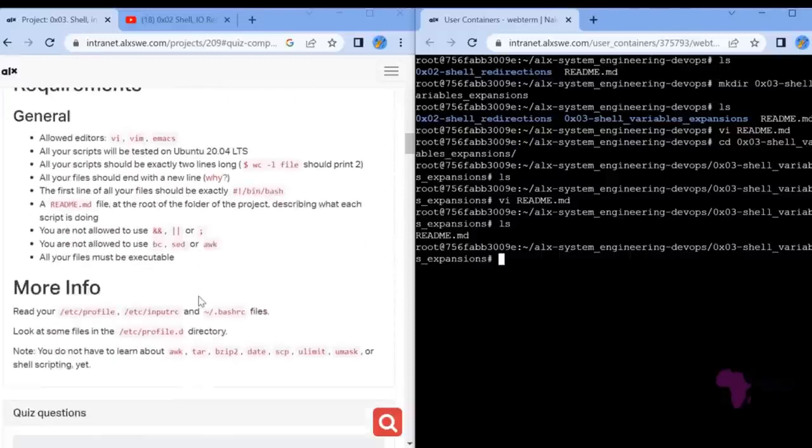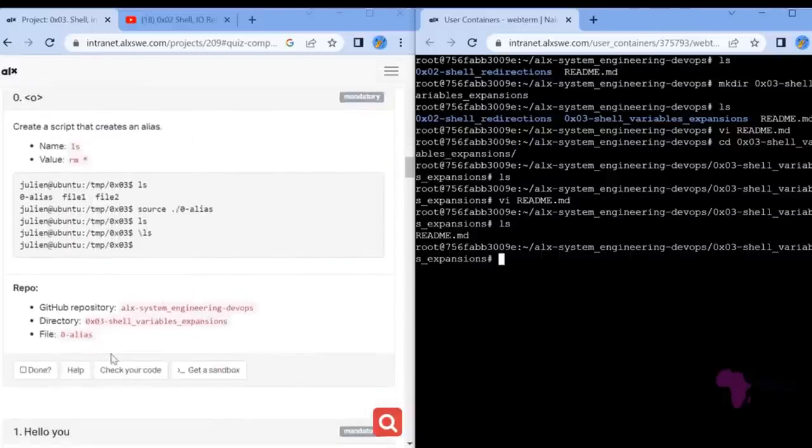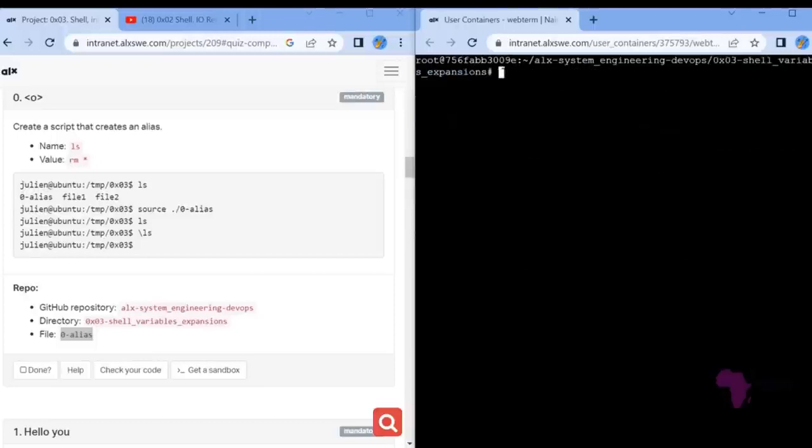What is next is that we are now creating our first file, which is called alias. Yes, let's create alias. Allow me to copy that one. And then to create alias, let me clear first of all. So then vi, I'm creating alias, I paste the name of that file, then I click enter like that. So I'm in that one, I click i to change into insert mode.